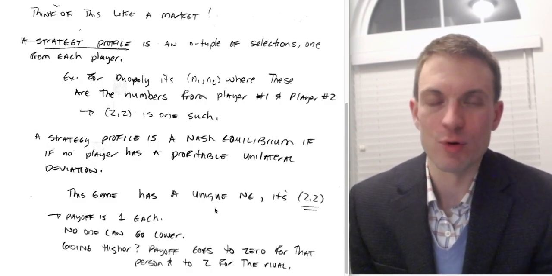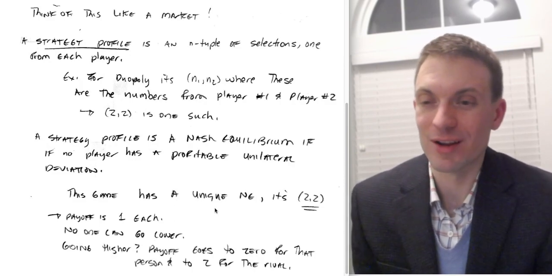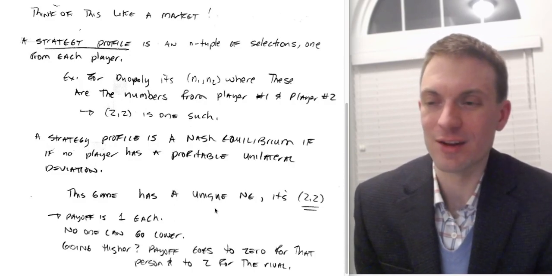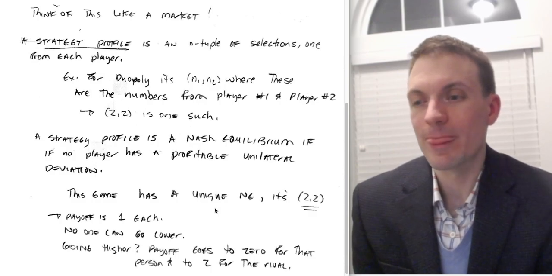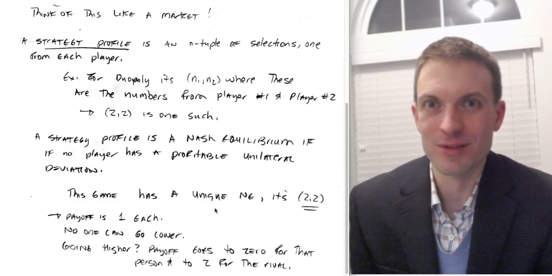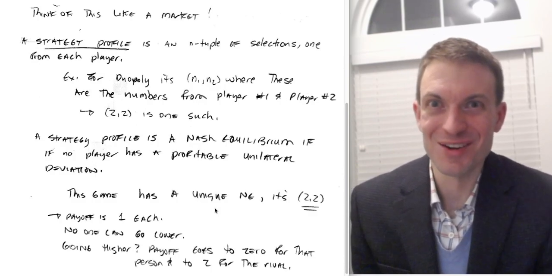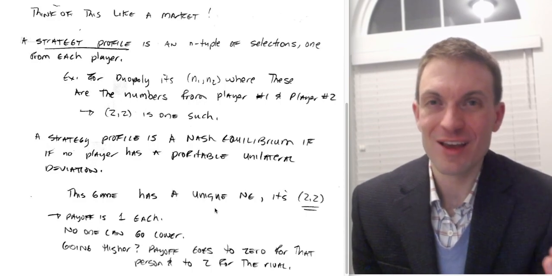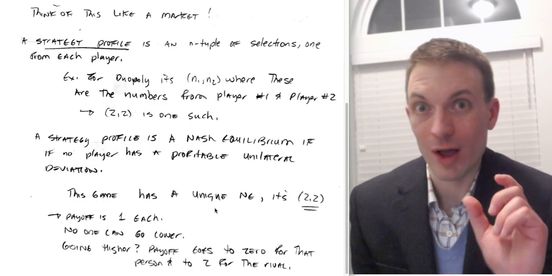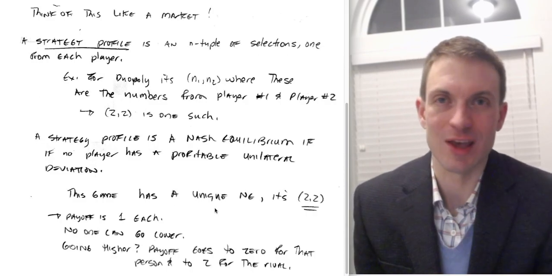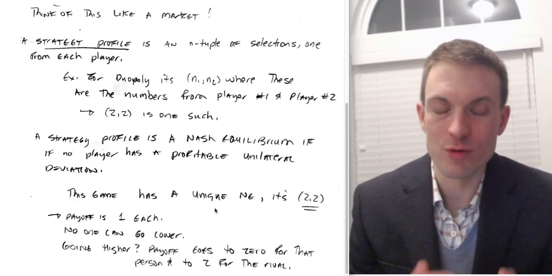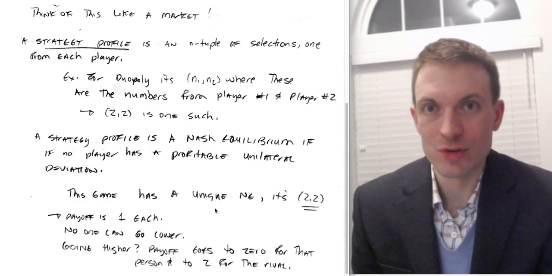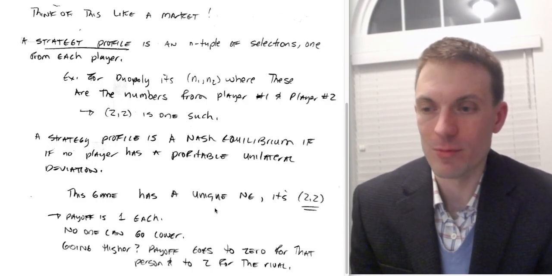Your number would be 9. Their number would be 8. They'd capture the market. They'd have payoffs of 8. You'd have payoffs of 0. Would that be a Nash equilibrium? No, because you don't want the 0 that's associated with 9 or 10, anything higher than 8. You'd want to undercut that person by, while they continue to say 8, you'd say 7. And this process would unravel just like the Bertrand undercutting in a standard Bertrand analysis.